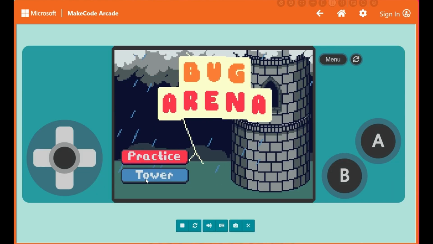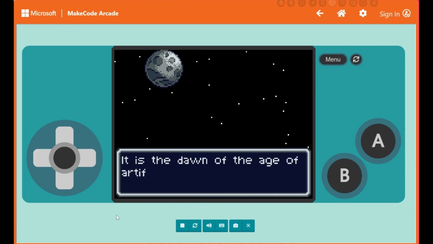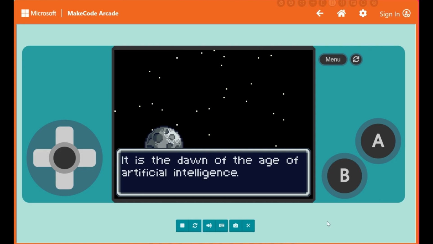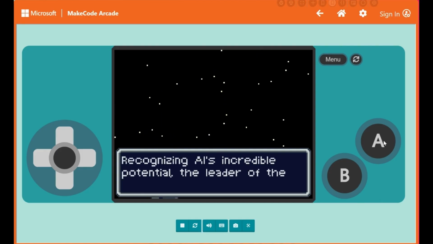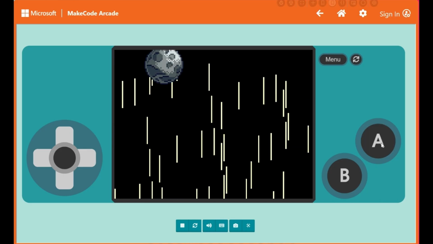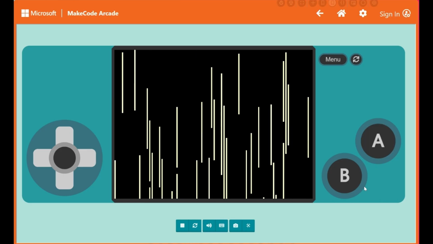Then select the tower button to start the tower battle. Now, if you want to skip any of the animated cutscenes, press and hold the A or B buttons, which map to the space bar or enter key on the keyboard.